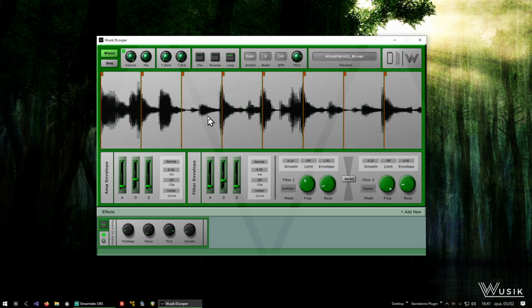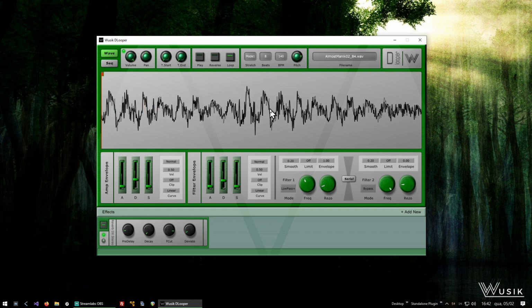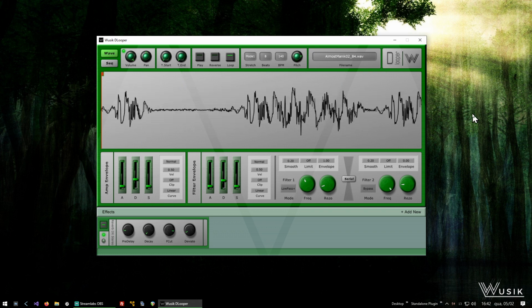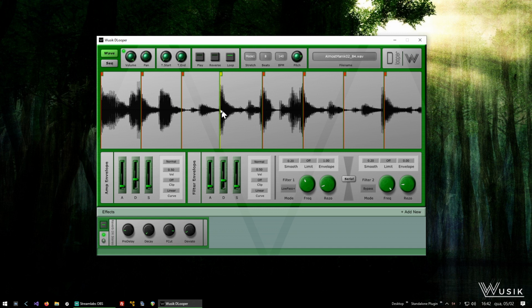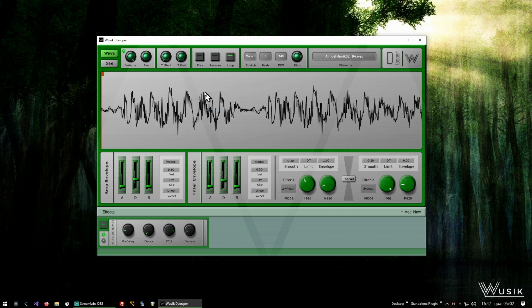But you can already see that the audio is not in perfect sync anymore, because the markers are in perfect sync, and you can see the waveform is a bit off. If you click on a marker and move it right and left, you can adjust the marker.